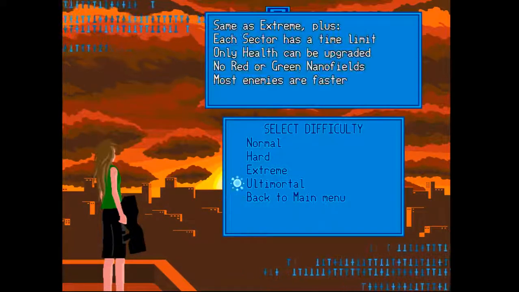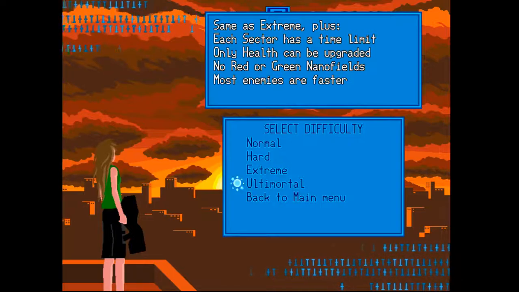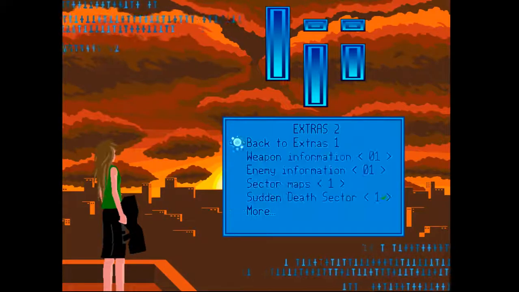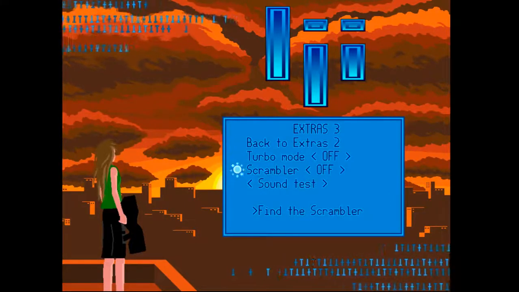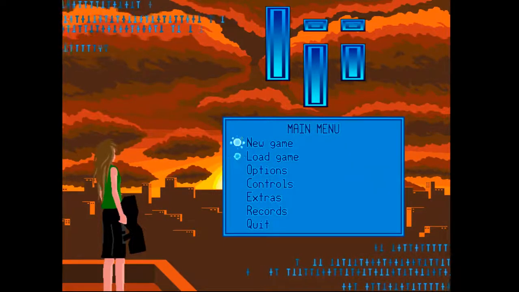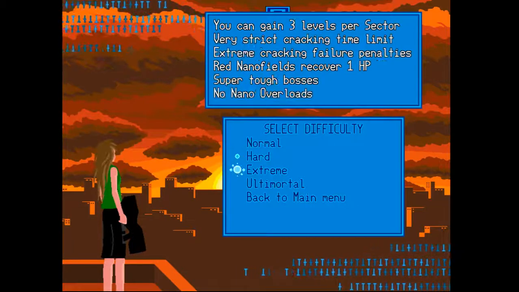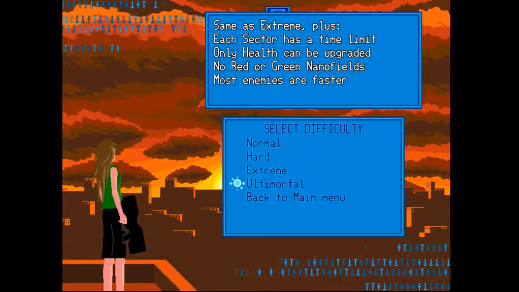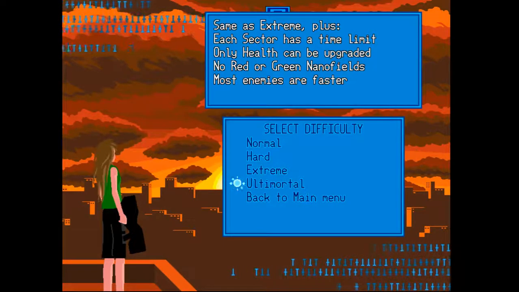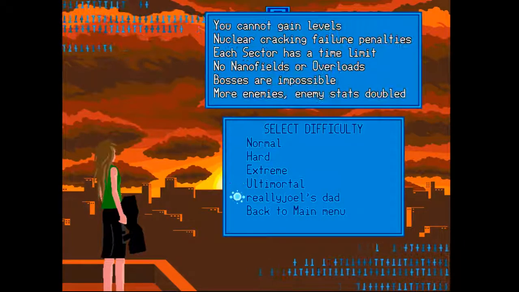But this is what the final secret is. Saxy mentioned in the extras the defective translator, the Scrambler, which randomizes what everyone says and makes it silly. If you speak to her with the Scrambler turned on, then she'll say to hold right on the difficulty select screen for 5 seconds. 1, 2, 3, 4, 5. I was counting a bit fast there.